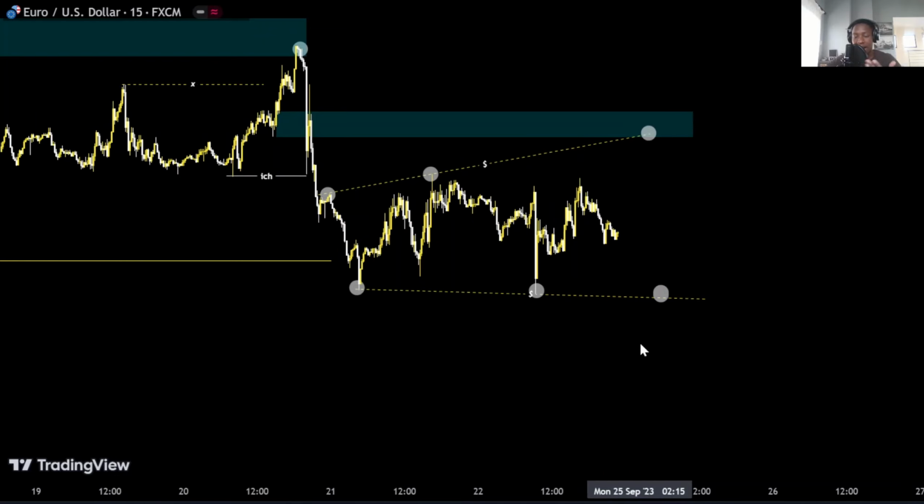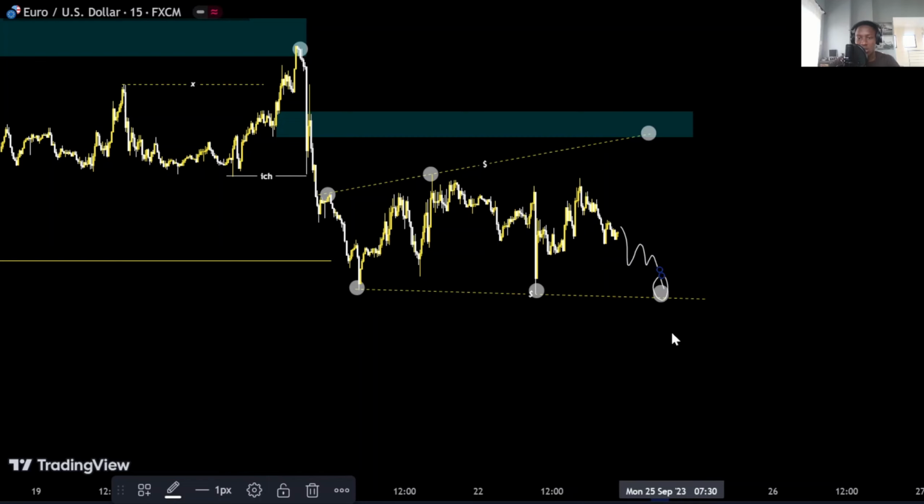So what I'm anticipating for the week ahead for EURUSD is some sort of decline over here, right? We get an entry over here, wait for maybe a confirmation entry, then we execute based on this order block, right? Price comes in over here, we buy over here, and then we take it all the way to the top to mitigate this order block over here. It's the one that caused the break of structure.